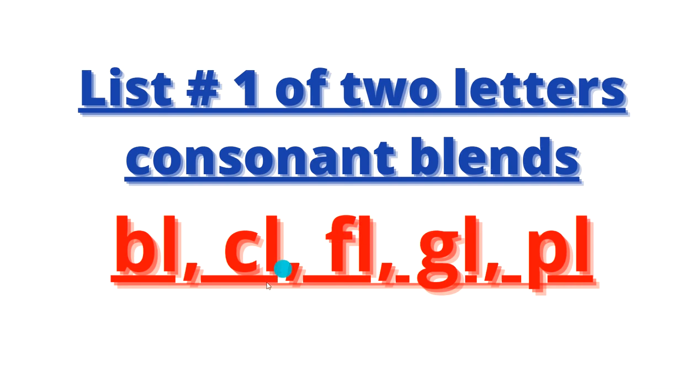Today we shall learn some consonant blends. Blends are groups of letters in which we can hear both letters, but they are so well combined that their sounds feel very fluent to speak, like this: bla, cla, fla, gla, pla. So come on, let's have some examples of these.